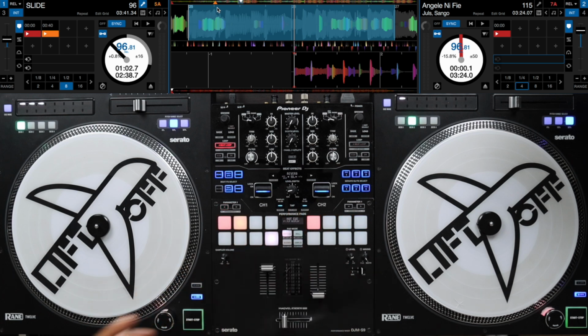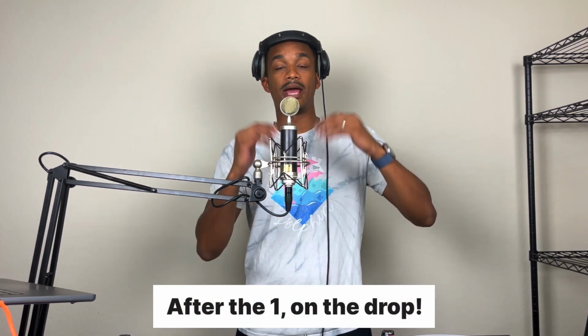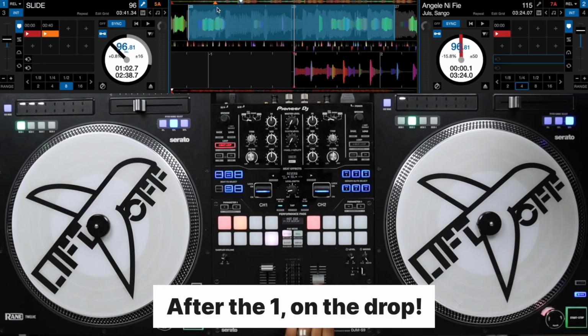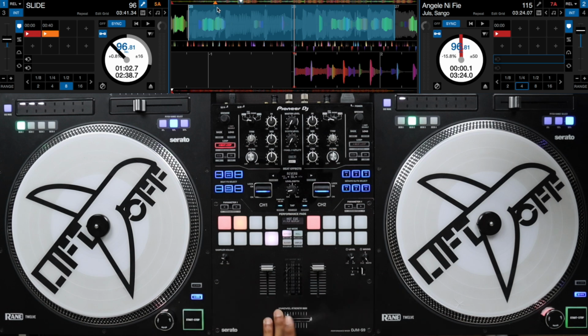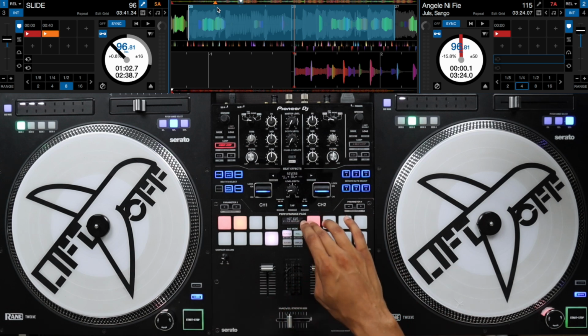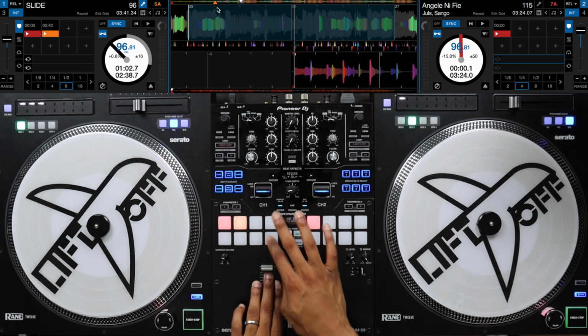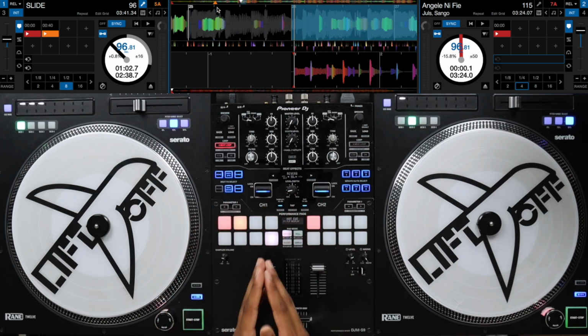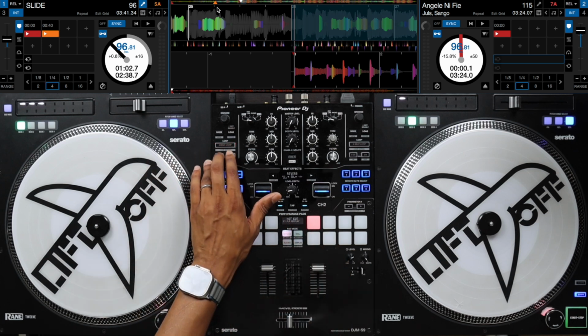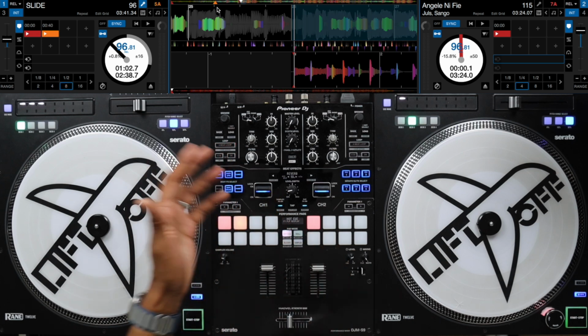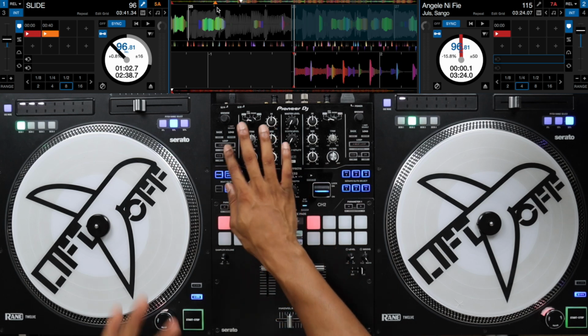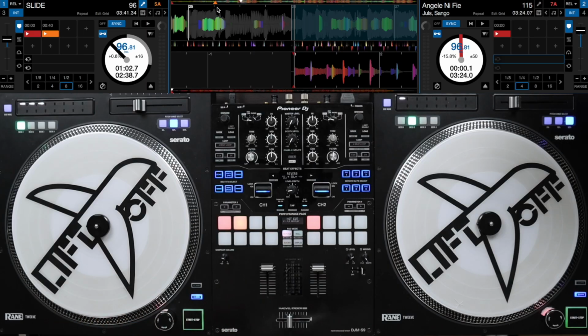So when your vocal actually gets to the 1, so 4 and 3 and 2 and 1, when you get to that 1, you're going to want to make sure again that you have sync enabled. I have the song that I'm actually going to be transitioning into over here. What I have is on this last cue, I have my auto loop set to this particular button. So I went ahead and made sure that I had whatever beat I wanted to be on. So in this instance, we have 8. So you can actually use the 4-beat loop, or you can use whatever you have your auto loop set to. Again, I just have mine set to this cue point because I always find that that's easiest for me.